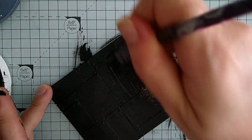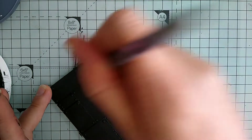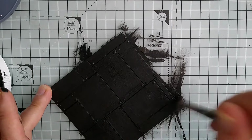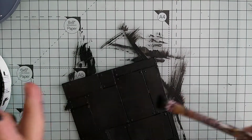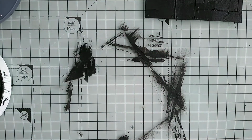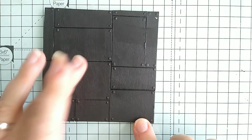And then I'm going to leave that to dry, and while that's dry I'm going to cut out some bits, probably with my Cricut, because you know how much I hate fussy cutting. And then I'll be back when they're cut and ready, and this is nice and dry. Shouldn't take long because I can feel my brush sticking already. Hopefully that's everything. Yep, right, I'm going to leave that to dry, clean my brush, clean my table, and I'll be back in a couple of seconds.